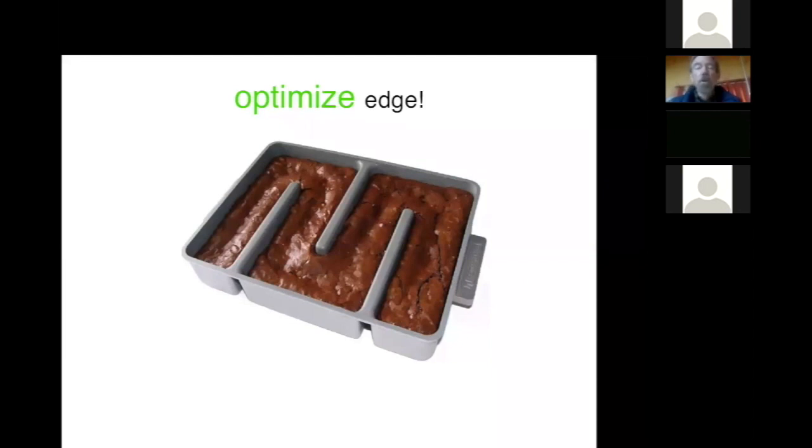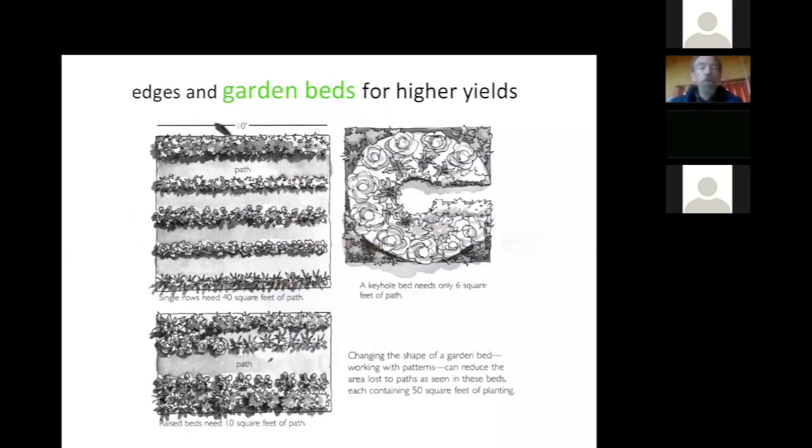We know that where two neighborhoods or two ethnic groups or two slightly different systems adjoin one another, that's an area often of tension or an area of creativity, like when two different music communities come together, you can get a new form of music out of it. So edge is a really important concept in permaculture design. We can play with it a lot just to do the things that we want to do with the idea of edge. And we can use this in garden beds.